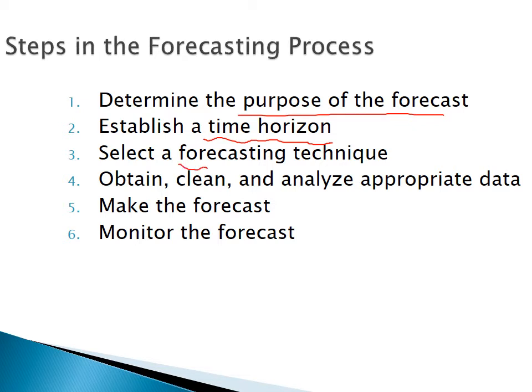Next, we should decide what the forecasting technique is. We should obtain, clean and analyze appropriate data. So garbage in is garbage out. Unless we have good data, it doesn't make sense to make a forecasting model. And then we also have to monitor the forecast. It's a cyclic process. We forecast, then we take our steps, and then again we forecast. It goes on, and there should be some monitoring.